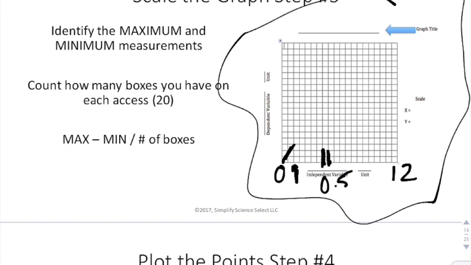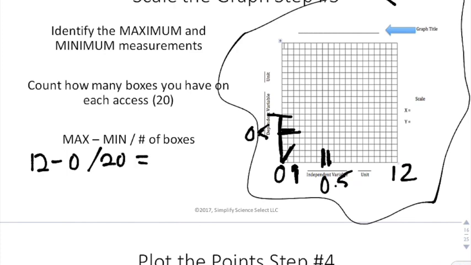Okay. And if it represents half an hour, does that mean that your GPA has to represent half a point? That wouldn't make any sense because on a 4.0 scale, that would only get you up to like right here. So you want to use the whole graph on both axes. So this is done independently for each variable. For example, if I have 12 hours of sleep as my maximum value, I'd say 12 minus 0, and then I would divide by the 20 boxes that are there.